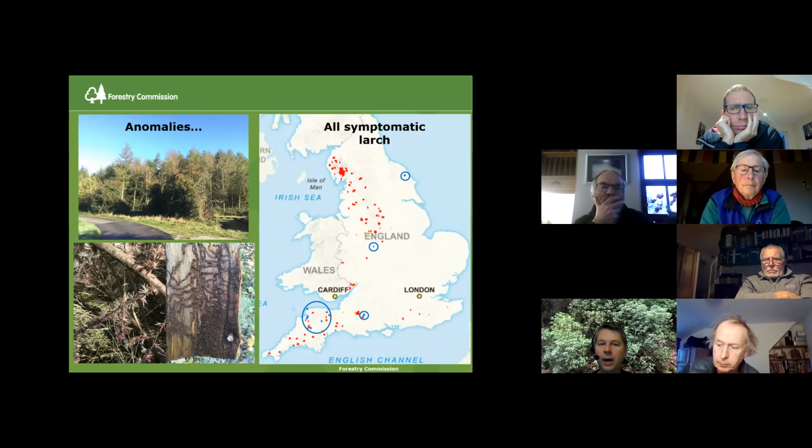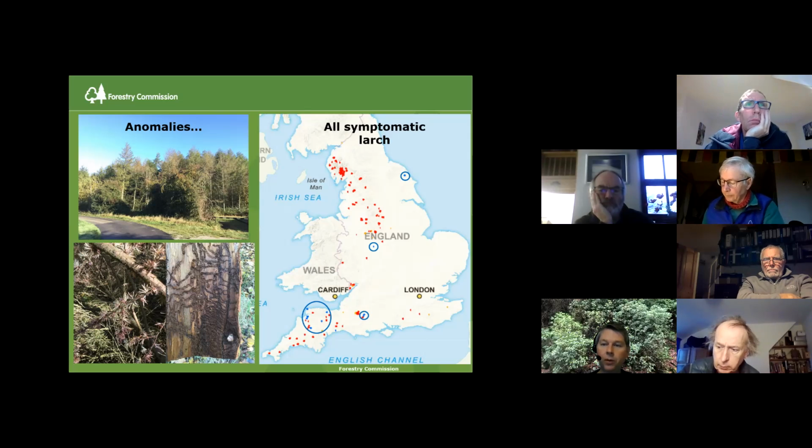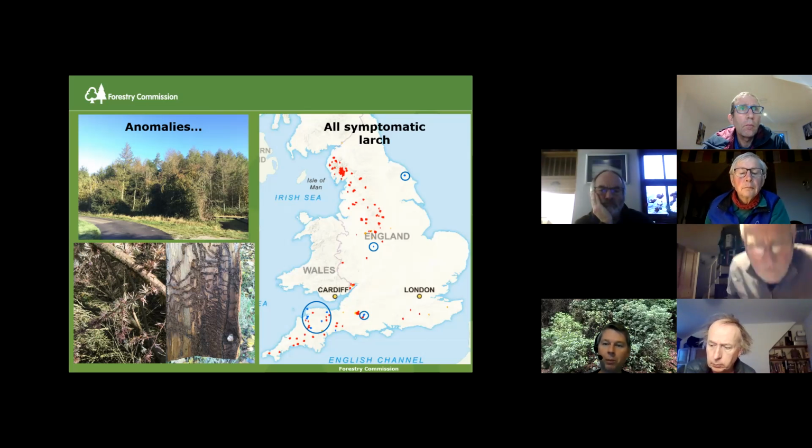We have seen the image, the bottom right image. You can see that there's beetle activity. We've had lots of activity with larch bark beetle, Ips cembrae. That's a relative of the spruce bark beetle that is causing big problems on the continent at the moment. It usually picks on trees that are stressed in some other way. So if they're stressed, it's a secondary pathogen, but when the weather's really suitable, it can build up into large populations and pick on healthy trees next door to it. So that's been picked up across the country.